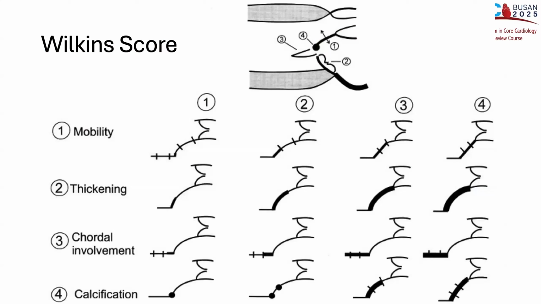The 4 components of the Wilkins score for percutaneous mitral balloon commissurotomy are the mitral valve leaflet mobility, thickness, calcification, and subvalvular thickening. Each of these parameters is graded from 1 to 4. You add up the points for a total score of 4 to 16. Scores up to 8 predict good results in terms of reduction of the transvalvular gradients via balloon valvuloplasty, whereas more than 8 suggests that they are not suitable to do a PMBC. The score needs to be 8 or less out of 16 to do the balloon.